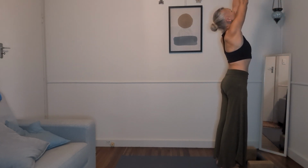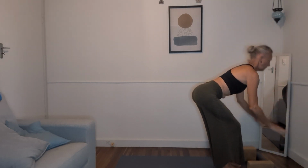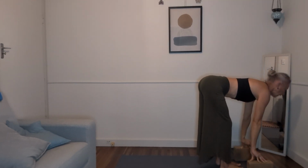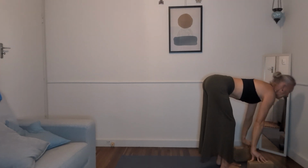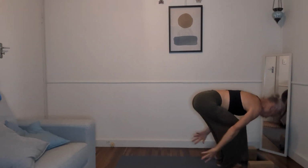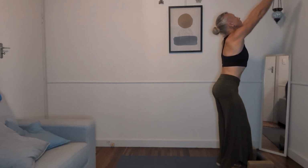We're moving through a flow now. Exhale, soften the knees, fold forward. Hands to the block or to your body. Inhale, halfway lift, Ardha Uttanasana. Exhale, forward fold, Uttanasana. Press down into the feet, rise all the way up. Full body stretch.